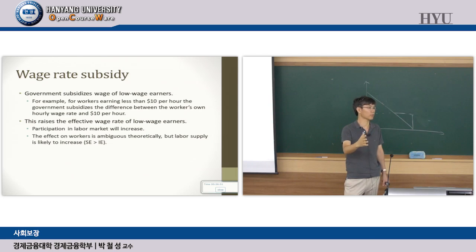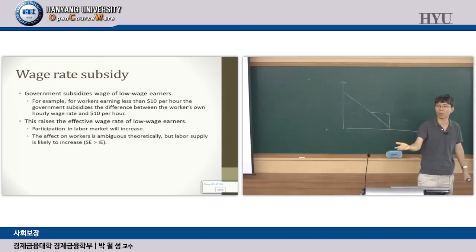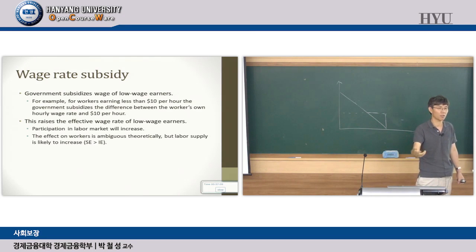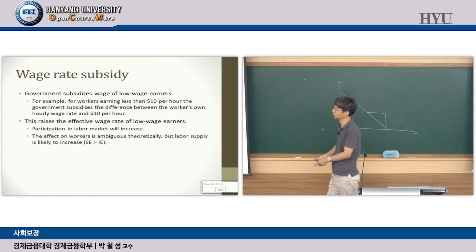So people who get, let's say, only $5 an hour, let's say 5,000 won per hour, which is pretty low. So we subsidize them. So we make the individual's wage rate, let's say, 10,000 won per hour. So the government pays 5,000 won per hour for this person. Okay? So that we call wage rate subsidy. So if you think about it, it obviously will increase participation, right? Because now the individuals will get at least $10 per hour, let's say. Okay? So the market wage rate has a kind of minimum wage rate of $10 per hour.